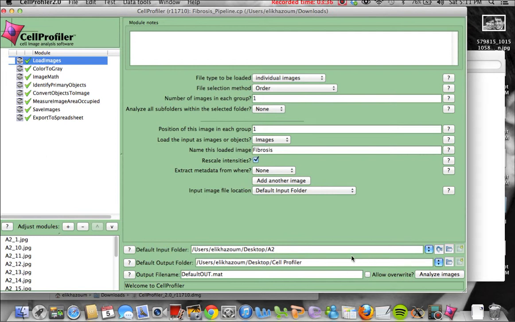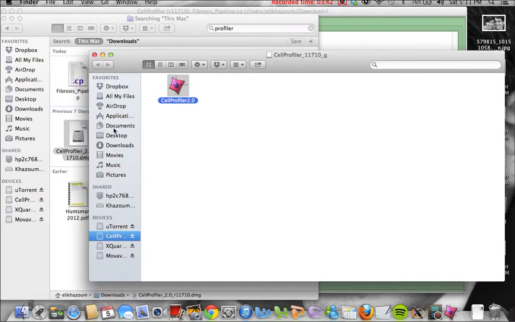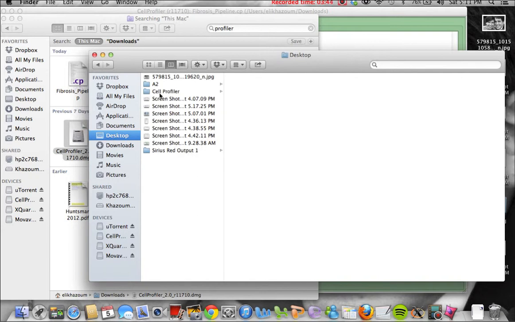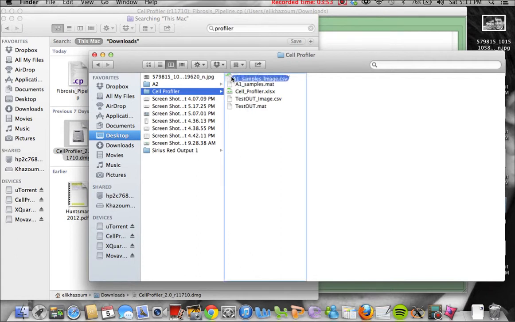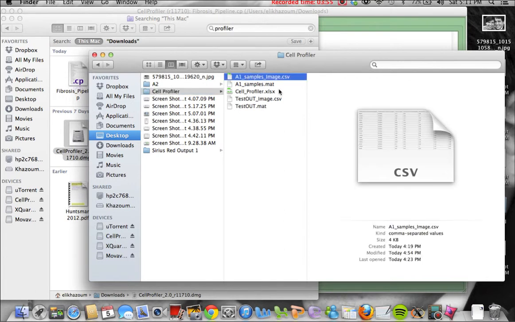And then for my output folder, you might want to create one of these as well. For myself, I have another folder on the desktop that I labeled Cell Profiler, and it's already got some of this stuff in here. I'm in Finder now.